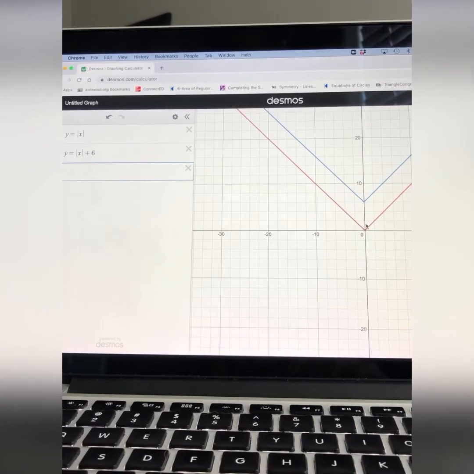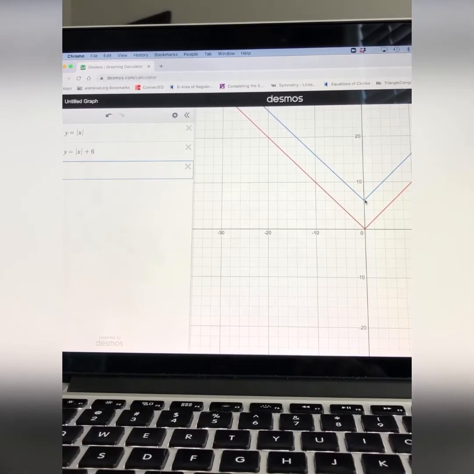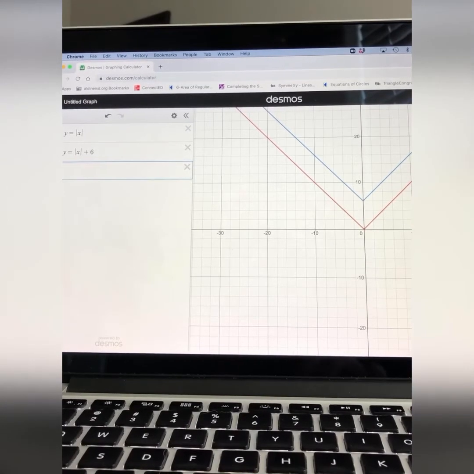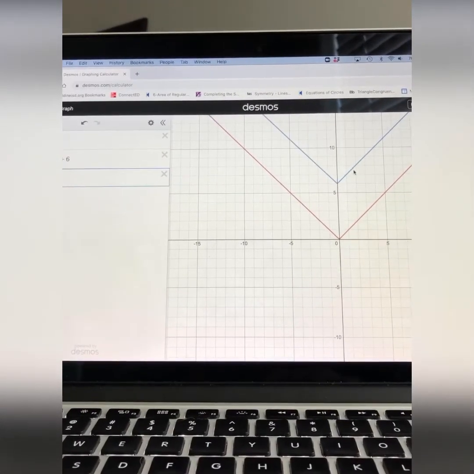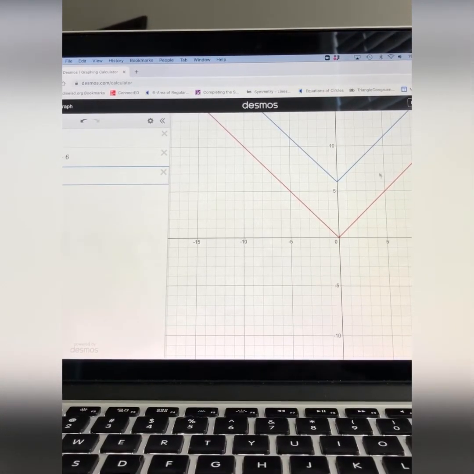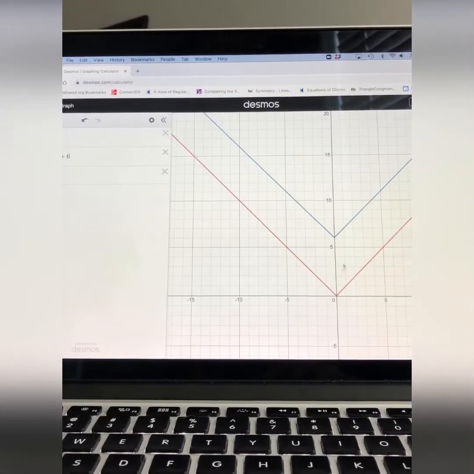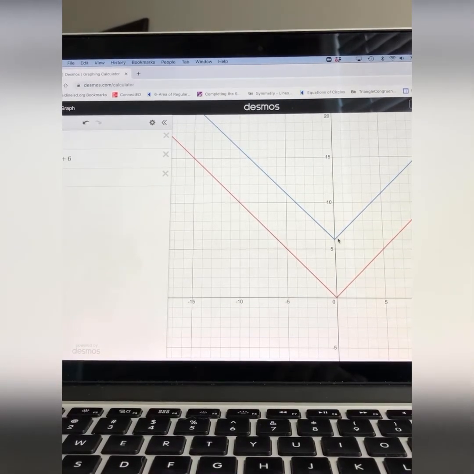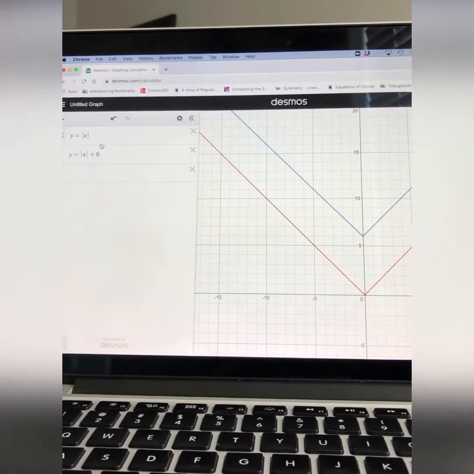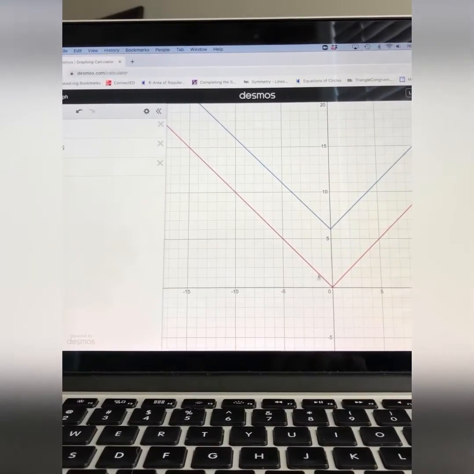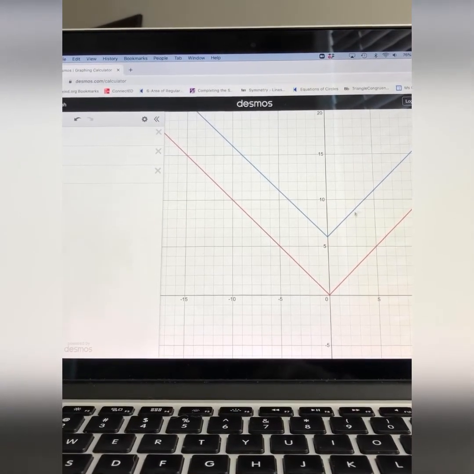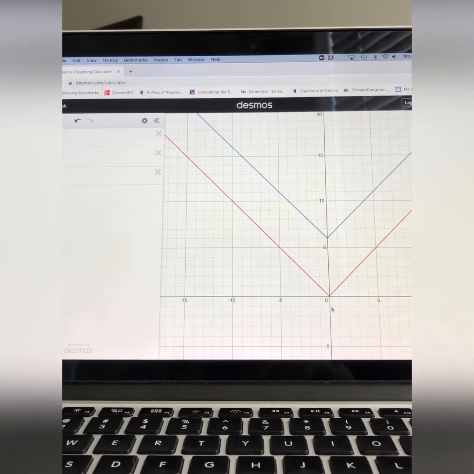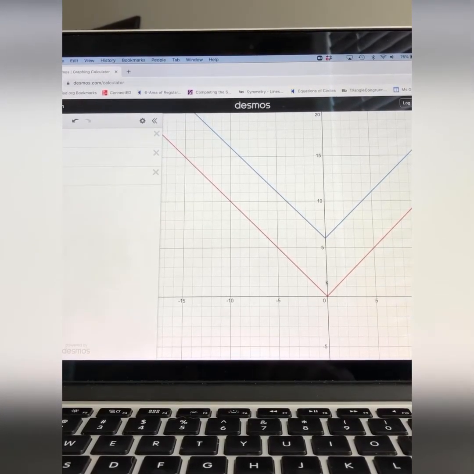From our parent function, the red one, it went up to 6. So nothing else changed. It's still an equal distance apart right here, right? All that happened is we took this original parent function and we just moved it up 6. So it's been transformed. It's no longer the parent function. It's now been moved up 6. That's all that is. So we could say that the blue function is now higher than the red function. The blue function's been moved up, right?